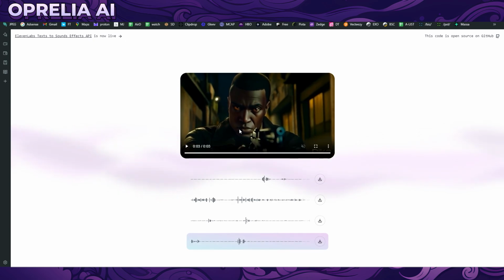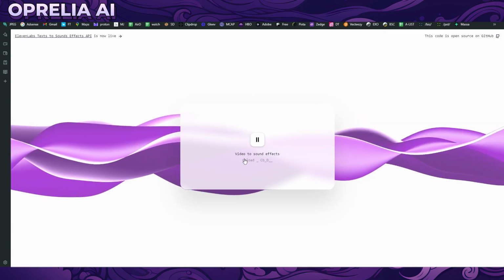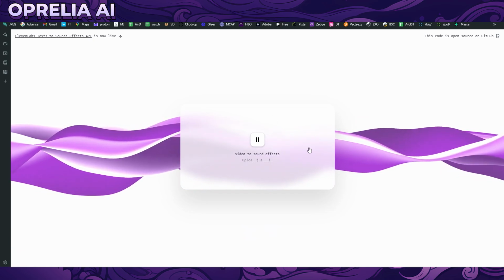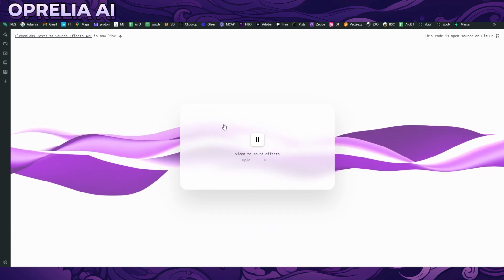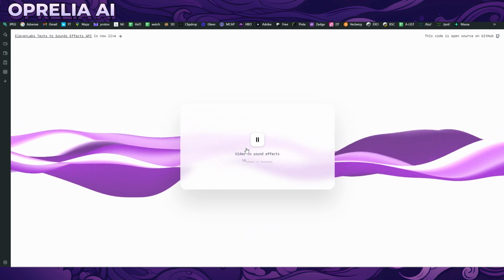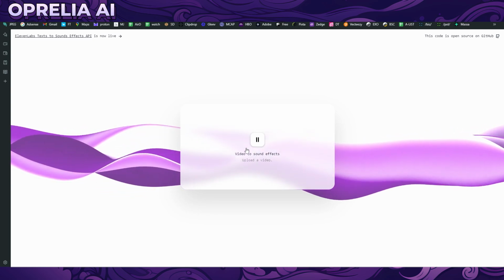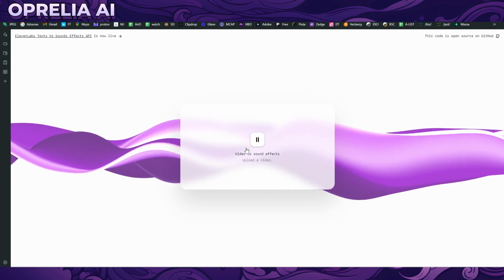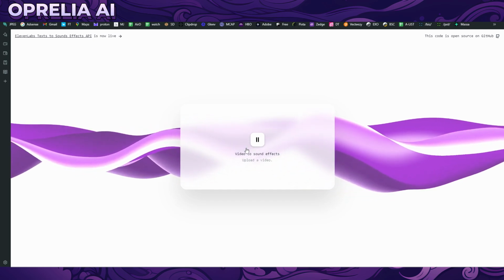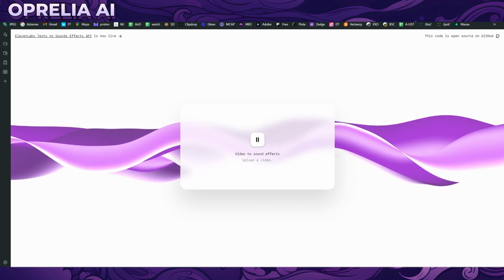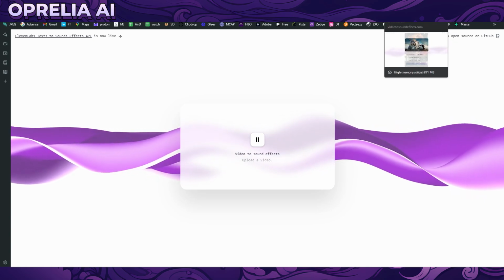Okay, so I think what I'm trying to say here is that this is actually a pretty nifty tool. I don't know the current limitation of the tool. There's not exactly anything about how long the video clips can be that you put here and how much it can put out. But since this is a beta test and open source, you can just cut your video into clips in case there's going to be a limitation for the upload. And that's how you're going to be getting the best result, in my opinion.